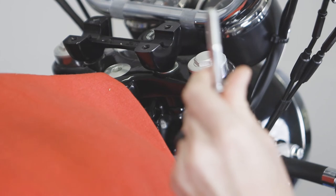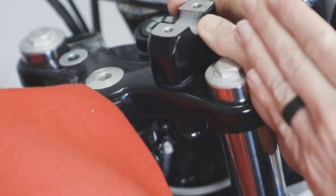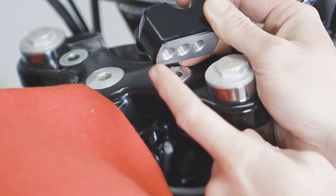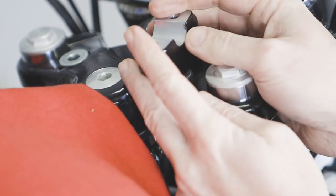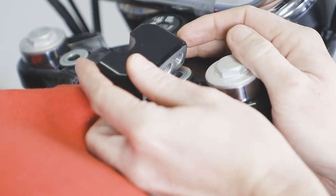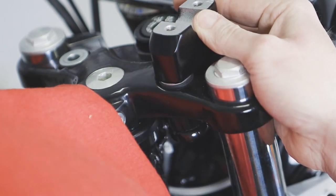You want to keep the stock bolts — you're going to be reusing these. For this installation, we're going to mount the handlebars as far forward as we can. There's a notch on the top point which indicates the holes are closer to you, and we'll be using this hole out of the three. If you wanted the handlebars closer to you, there's a notch on the bottom side and you would use the hole toward the headlight to get it as close as possible. For this installation, we're going for a taller rider and pushing them farther out.